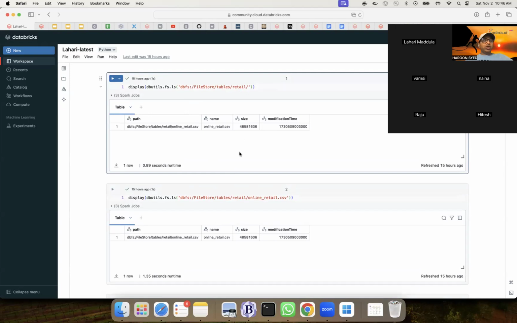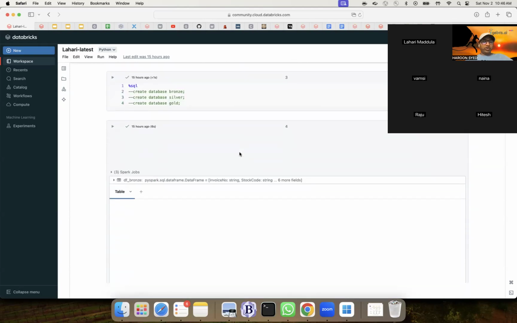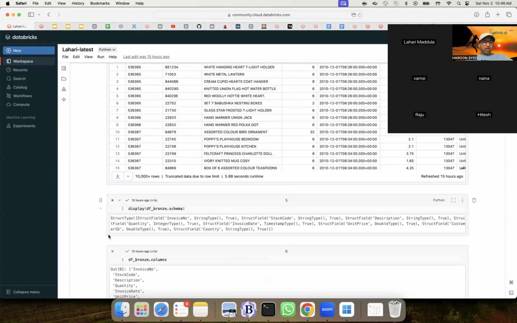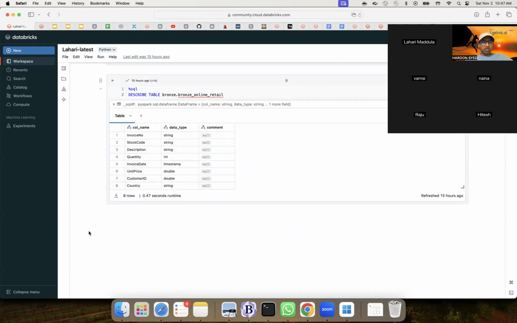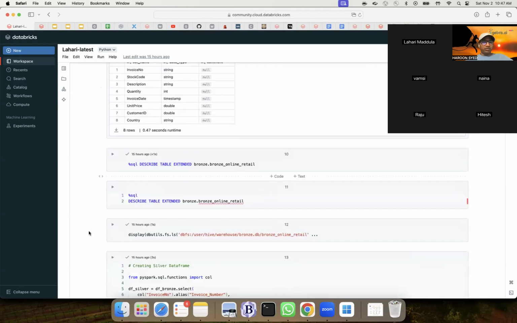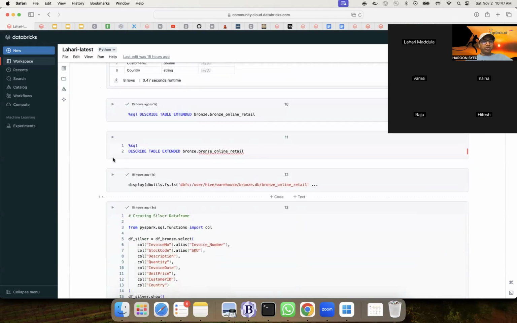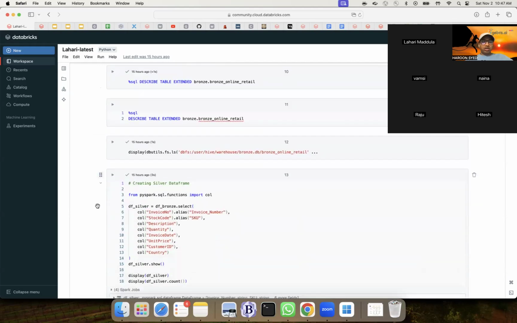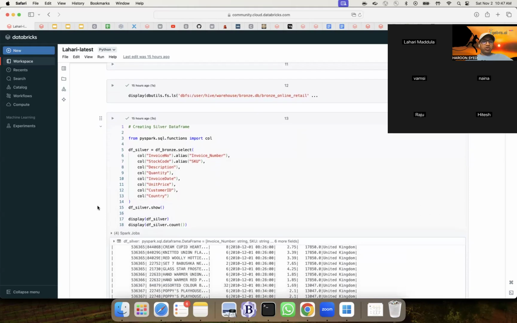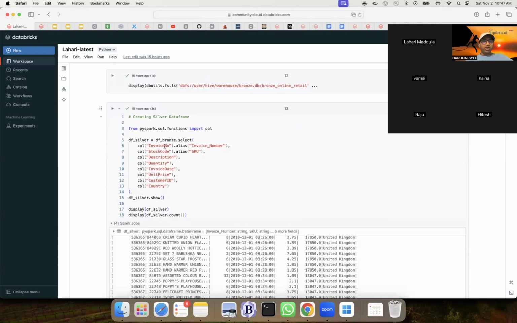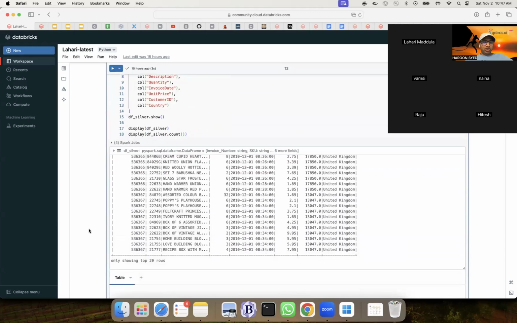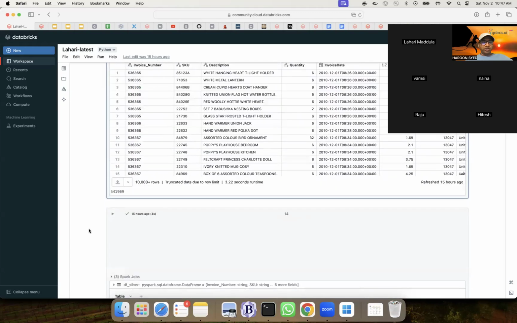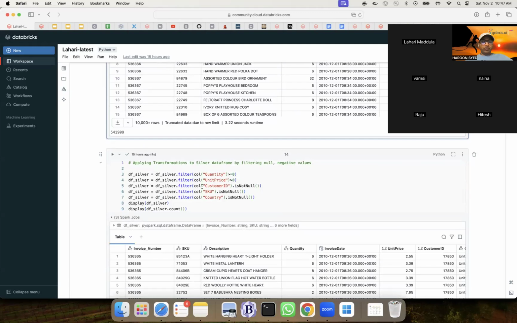So Lahari's notebook also I went through. I ran it. I think it looked good. Interesting that Lahari has used Spark.SQL instead of plain SQL or data frame. SQL functions, yeah, we have all done columns, transformations. So it looks good, Lahari. You understand all the concepts. Dot filter, all of these.